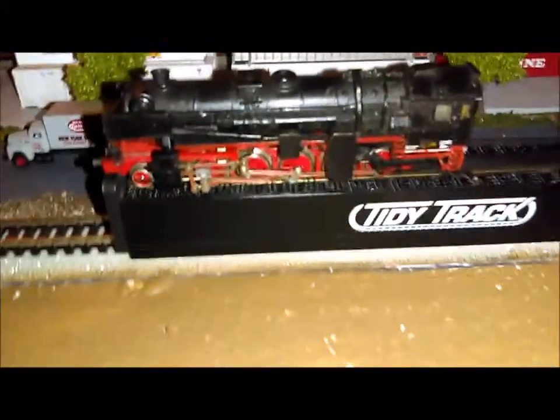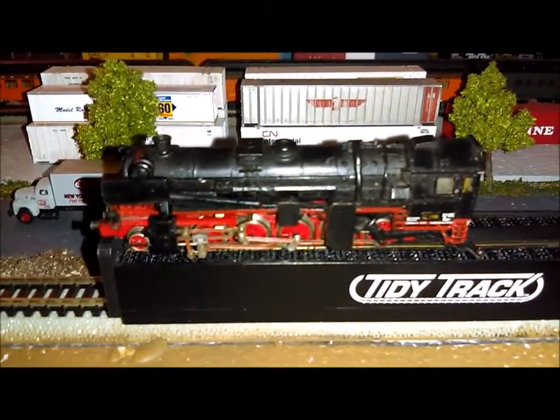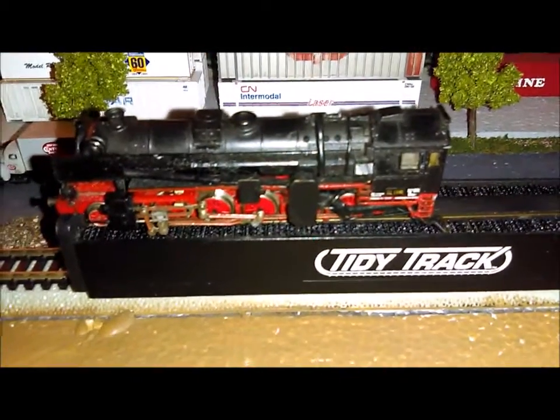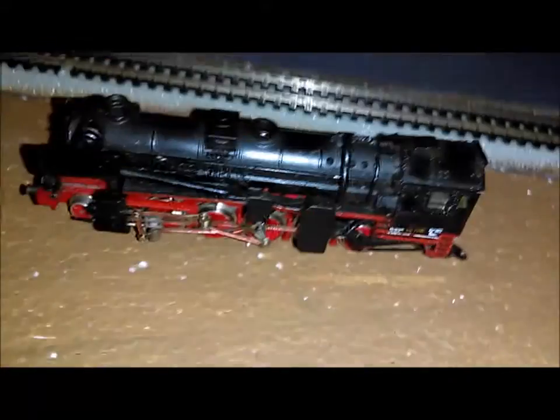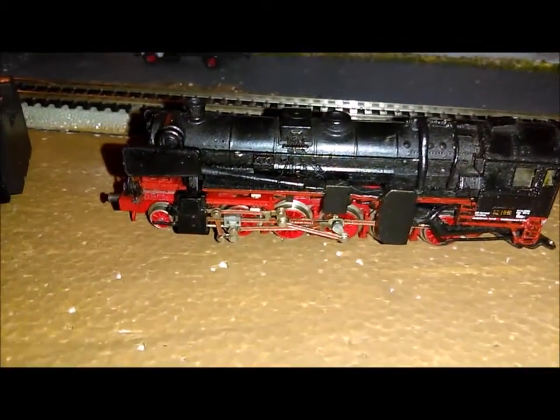Alright, that's kind of weak. I'll be back. Okay, we ran it for a few minutes, and it started running a lot faster. So I'm going to take it off, and I'm going to change the pads back to the felt ones. Well, the wheels were definitely dirty. No question. So hopefully she'll run a little better.